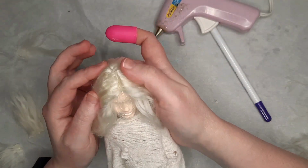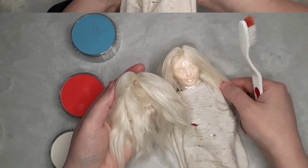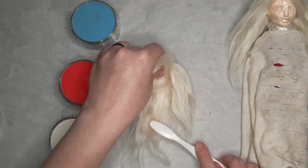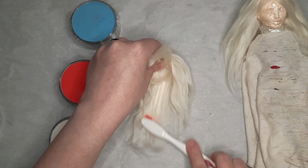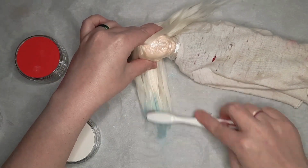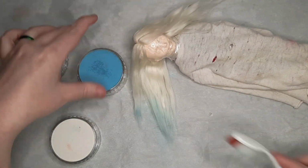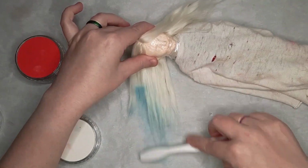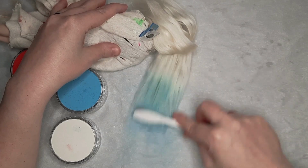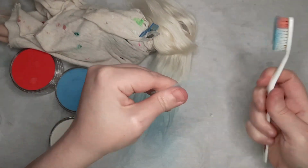So off camera, I went ahead and made another wig, this time skipping the cap step and just gluing it straight to the saran wrap. I still don't know what kind of style I'm going for, but I do know I want to do Harley Quinn's split blue and red hair. In order to achieve those colors, I'm dipping a toothbrush in my pan pastels in red and blue and brushing it through the yarn.